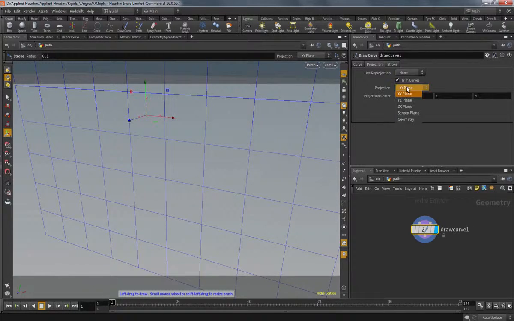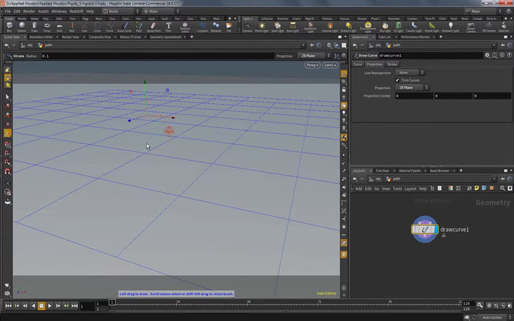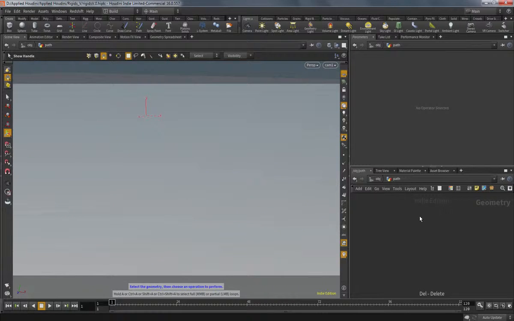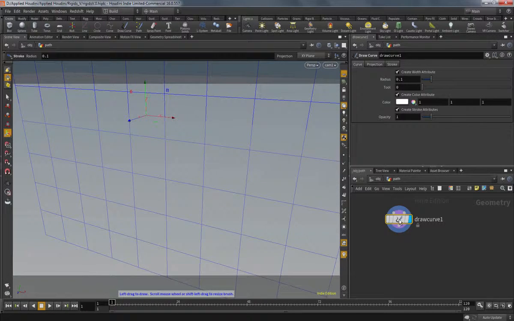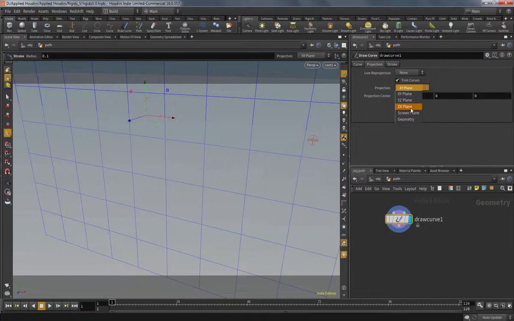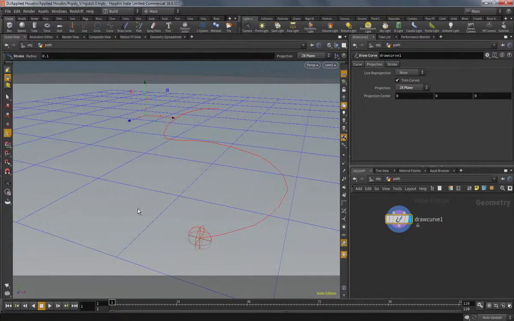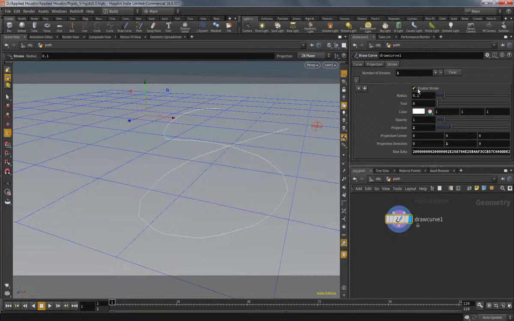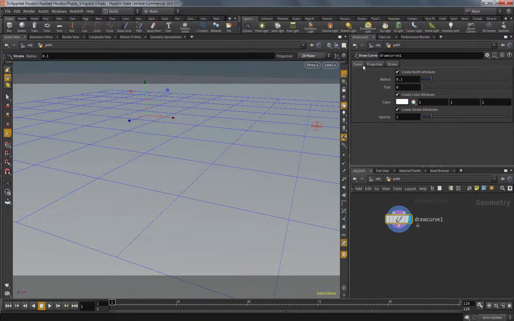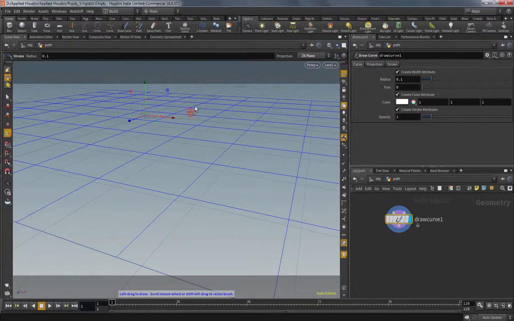We'll want to project it onto the ground, which is the ZX plane, as you can see here. And of course, as I click and drag, I get a curve. When you draw a curve on here, you'll see that it puts it under here in the strokes. We can disable them or delete them here. But I'm going to say something like that. Now, that's from the camera's perspective.